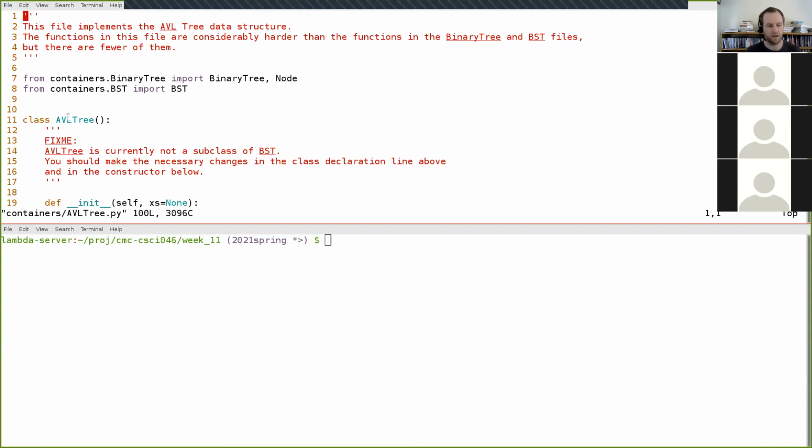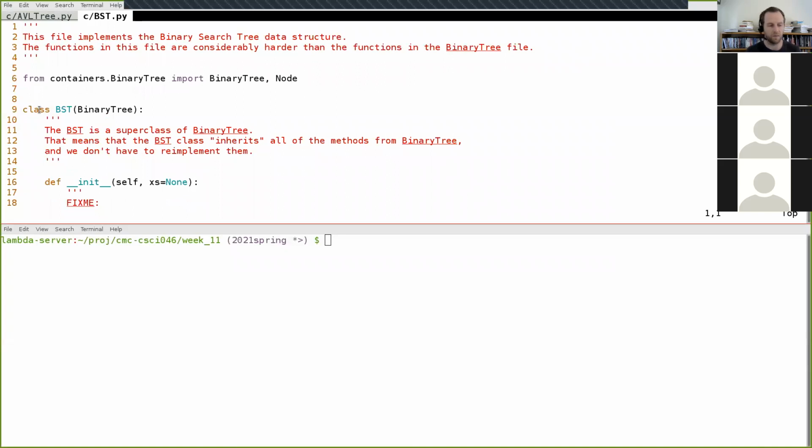So the first thing is this AVL tree class right here. I'm going to also open up, at the same time, a new tab with :tabe, containers/bst.py. And here is the syntax that I use to make the BST a subclass of binary tree. The purpose of making BST a subclass of binary tree is so that the BST gets access to all the member methods of binary tree.